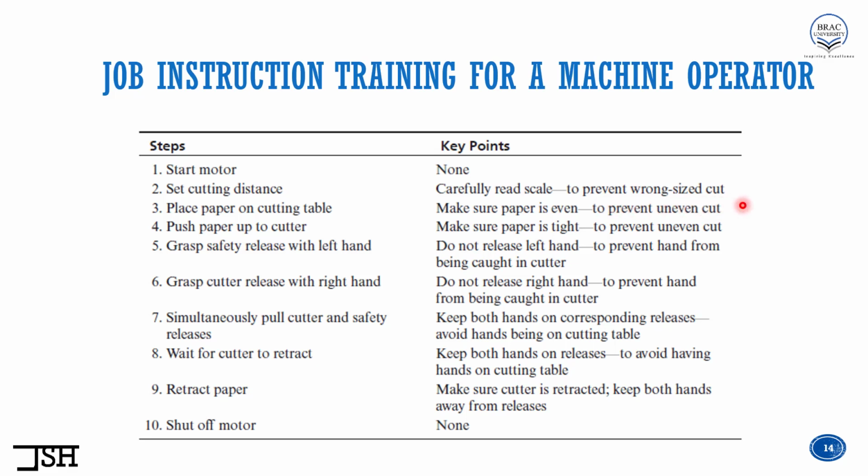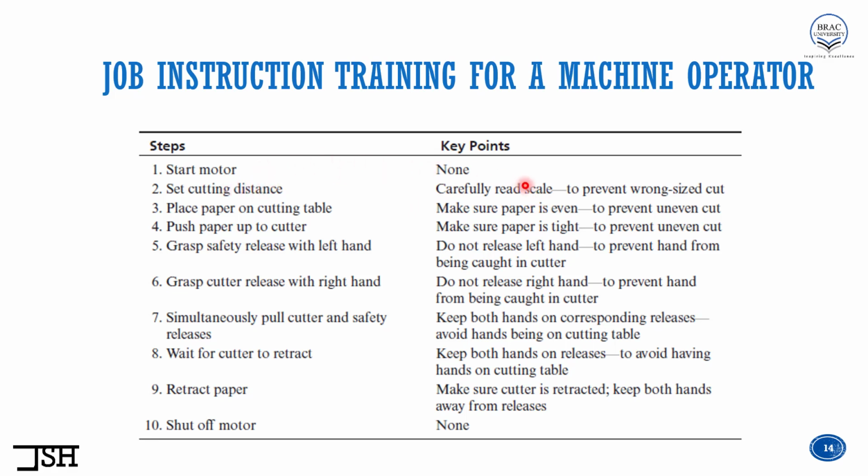So when we are setting the cutting distance of that machine, we have to be very careful about the distance or the size of each cut. If we are not careful about the scale, in that case, the paper size will be wrong. So this is a very important point regarding this step.